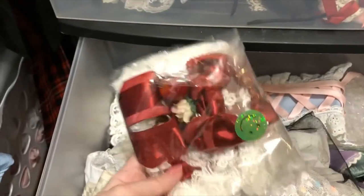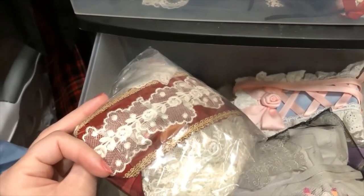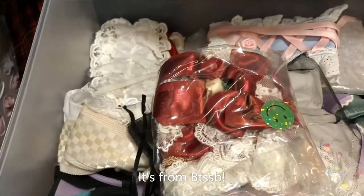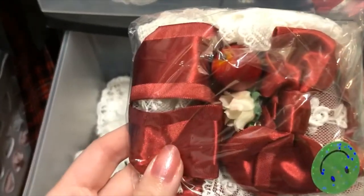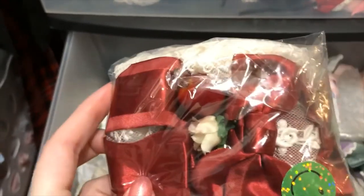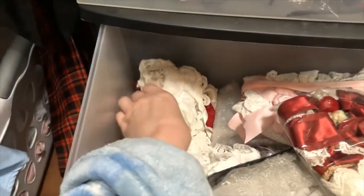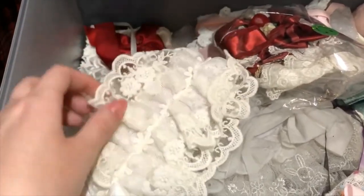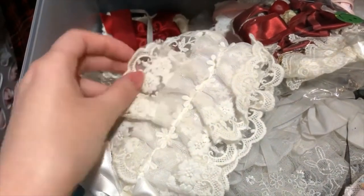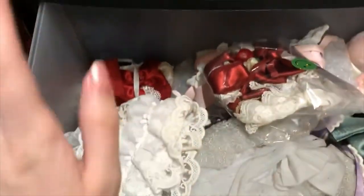The next one I've yet to wear, but it was another Lace Market find. I believe it's a headdress from Taobao, maybe, or maybe it's Baby? I'm not sure — I haven't taken it out of the package yet. But it has a flower and a little apple on it, so I bought it to go with some of my Snow White cords. Then this one — I swear it's different from the white headdress. This one is ivory, okay? It's important for me to have both. Also, the lace on this one is floral with no bunnies, so it's more like classic sweet, whereas the other one is sweet sweet.